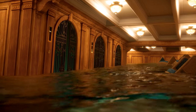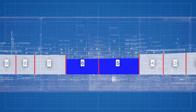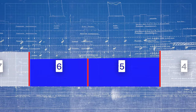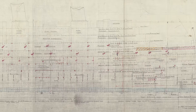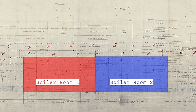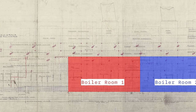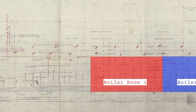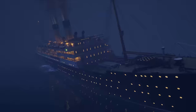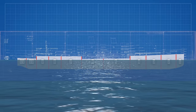And here is where the Empress's designers made their first misstep, because two of their compartments were far, far too big. It was the engine and boiler room compartments — the largest of their kind because of the size of the machinery they had to house. In the dead centre of the ship was a pair of cavernous boiler compartments separated by a single tall watertight bulkhead and a series of large coal bunkers. The compartments were enormous: 87 feet or 26.5 metres long, compared to the forward compartments which were about half that length. If flooded, the Empress should still have been able to stay afloat — but only barely, because the compartments were so voluminous.